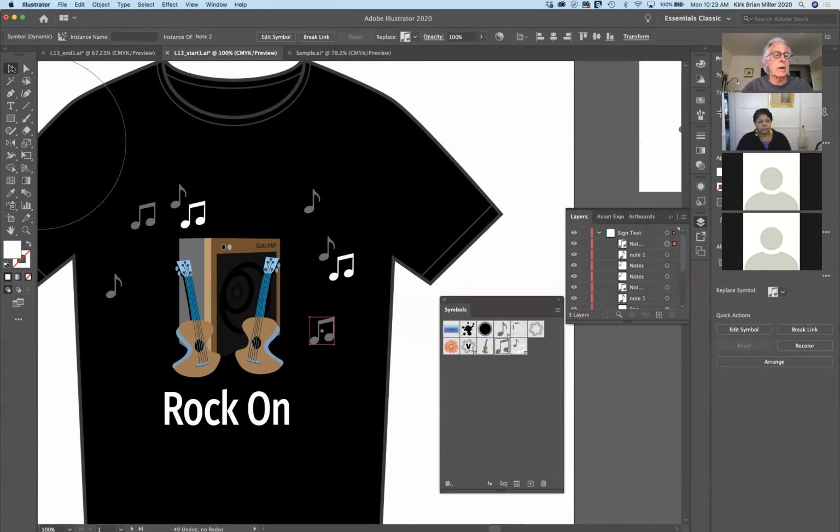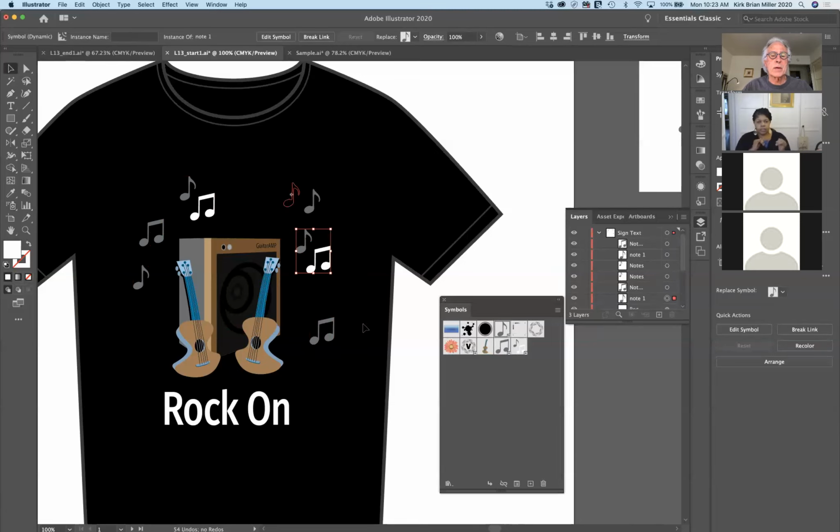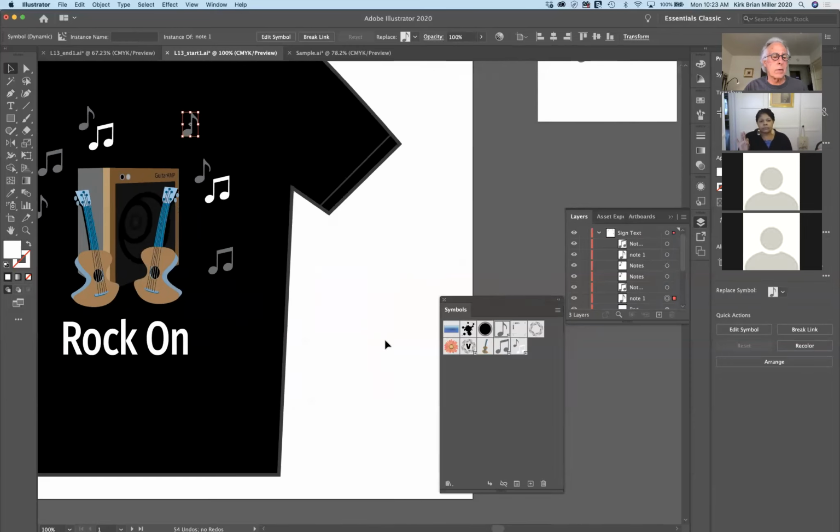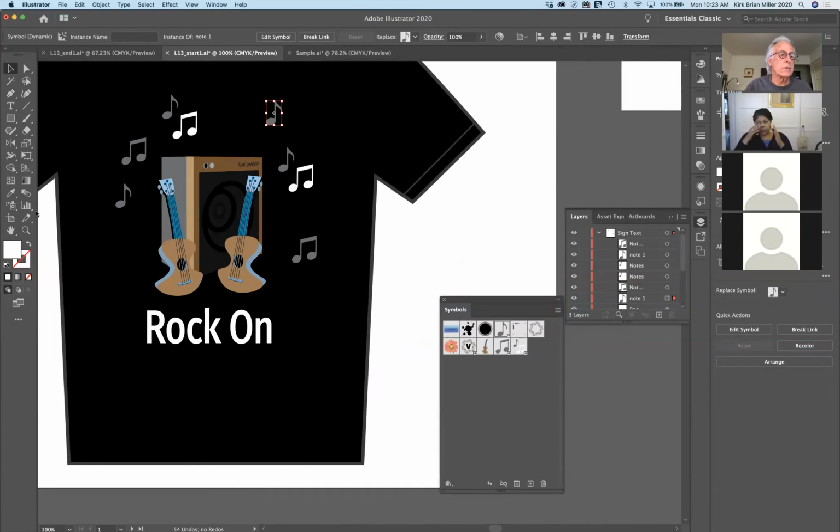And then when I come back here, because they are on their own layers, I can individually modify these and move them around. So that gives me a little bit more freedom. But as I mentioned the other day, let's try this. I'm going to create a new artboard for you, just to show you what happens.